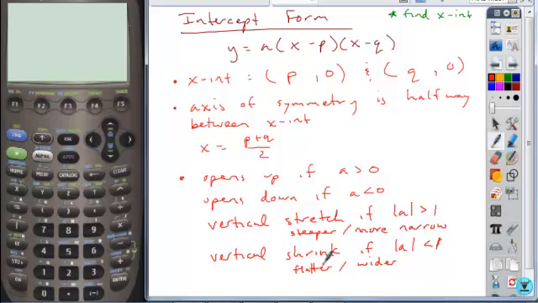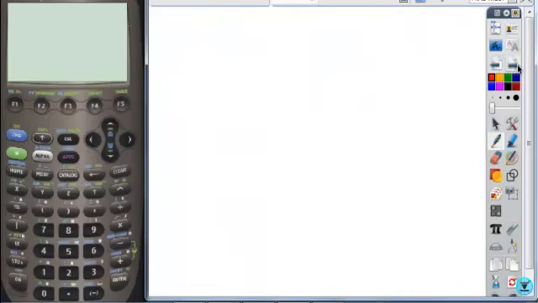Okay, again, finding x-intercepts is really all that this can benefit you in. If you wanted to find the y-intercept, you do the same that you did with the vertex form. You evaluate the function for x equals 0. So you just take f of 0, and that's going to be your y-intercept. Okay, so let's take a look at an example of this.